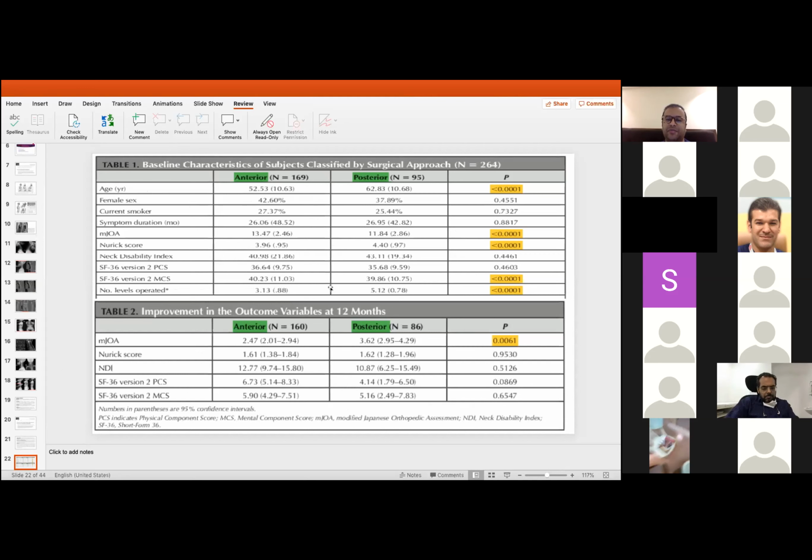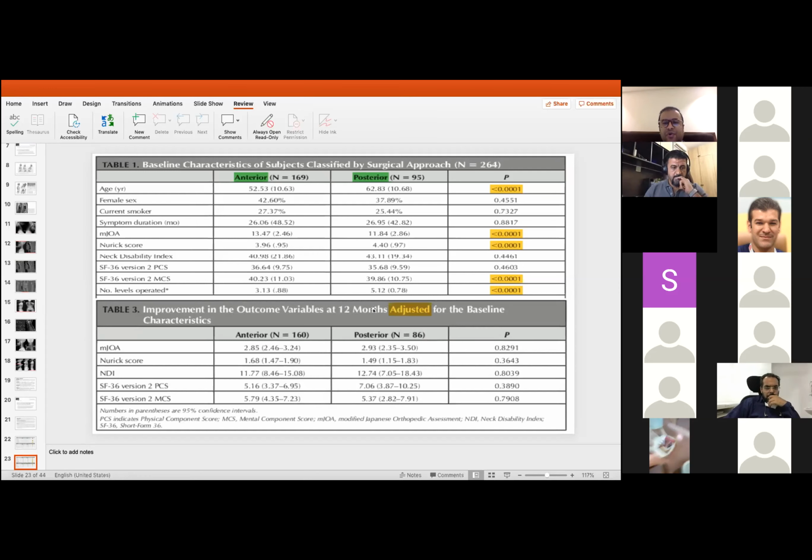decision-making process between you and the patient, because in another paper also by Fehlings, North American, European, and South American, like Latino countries, usually they prefer anterior more than posterior. But actually, if you go to Asia, in that paper, they say they prefer posterior more than the anterior. So each one of them has an element of decision-making process between the surgeon and the patient and the other key players. But after controlling all of the factors like the age and gender, after being adjusted, there is not much of a difference between anterior and posterior. They're all not statistically significant.